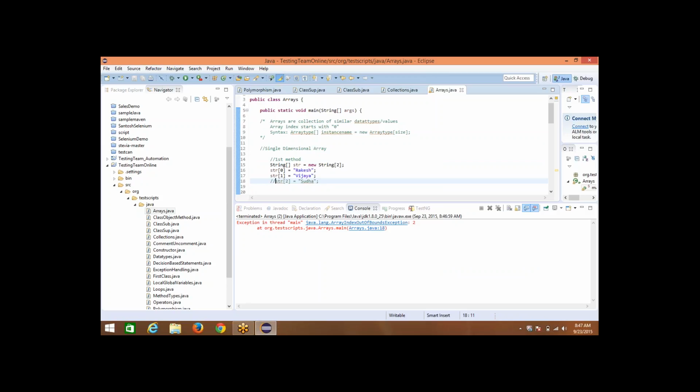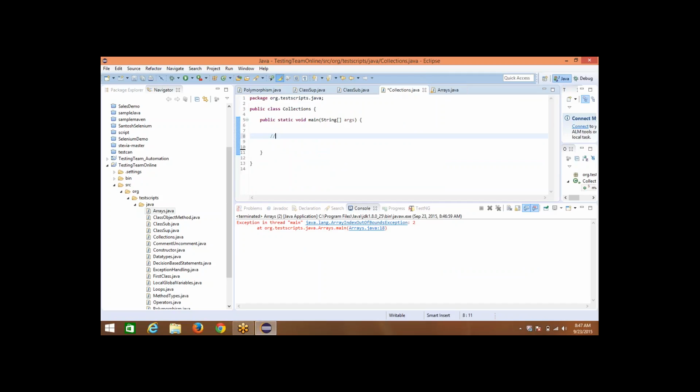In order to get rid of all these problems, in Java there is a framework called the collections framework, in which we will mainly use three things: list, map, and set. These are the major things we will use. In the list, there are so many lists, like sorted list, tree list. We will use array list. In the map, we will use hash map. In the set, we will use hash set.